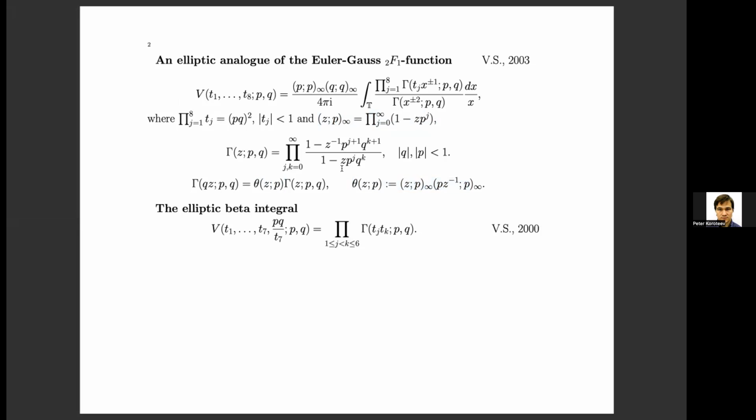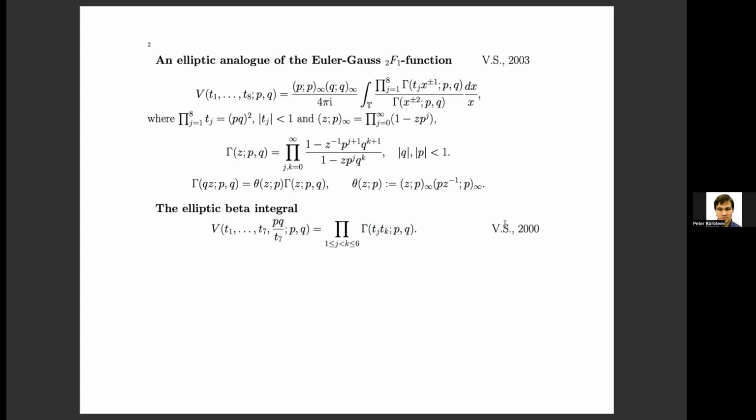And I introduced this function in the process of investigating the symmetries of elliptic hypergeometric integrals. And the simplest hypergeometric integral emerges from this function when you set the product of two parameters equal to pq, and then it simplifies. For instance, if t7 times t8 is equal to pq, then these parameters drop out completely from this function, and it becomes computable explicitly. So here is the result. It is called the elliptic beta integral, and this integral is equal to the triangular product of elliptic gamma functions of the described form.